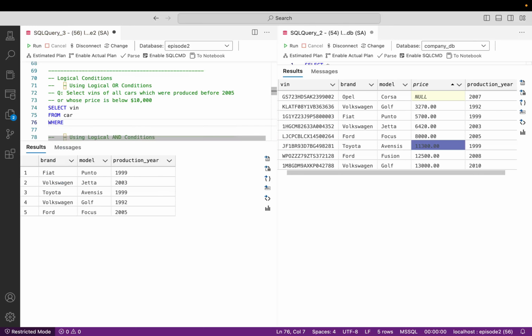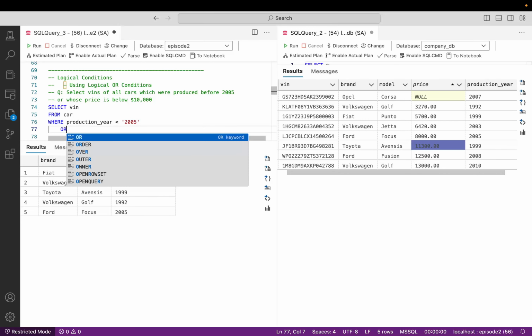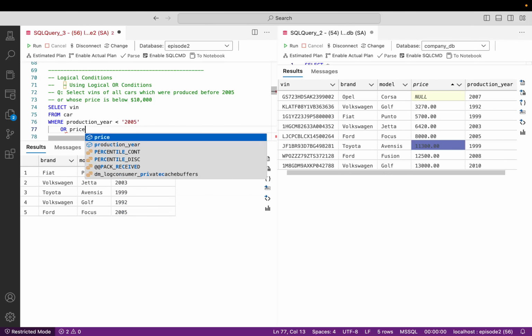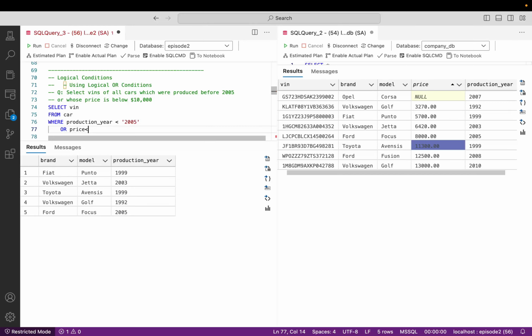where production year before. So we'll be using the less than operator, 2005, and then or price is below 10,000. Price is less than 10,000.